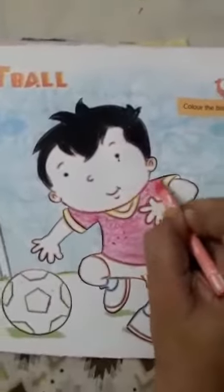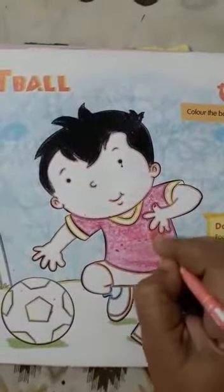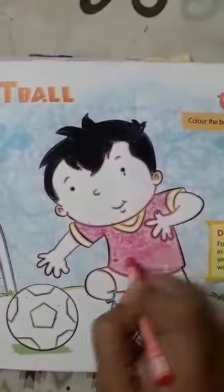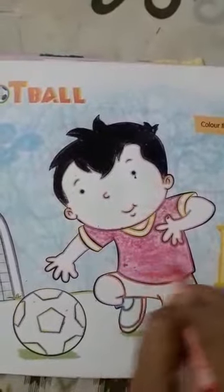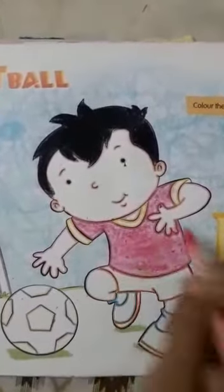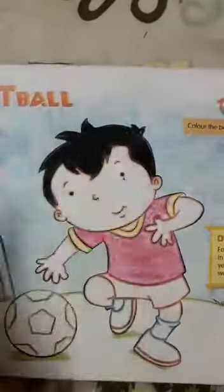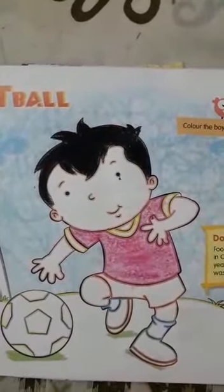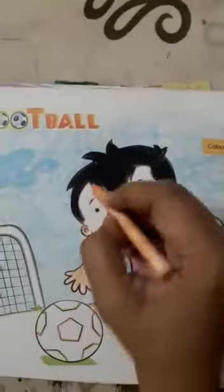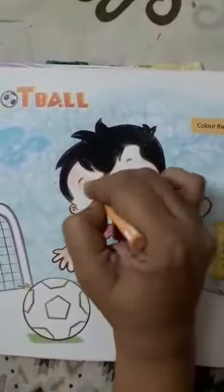See, children, make the shirt pink color, okay? Now we will color. Now we will color the face, okay? That is skin color, okay? Okay, we'll start coloring the face, okay? Skin color.